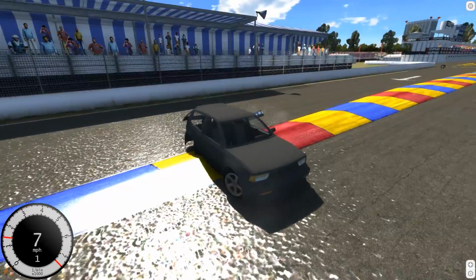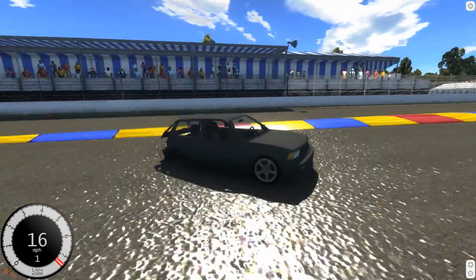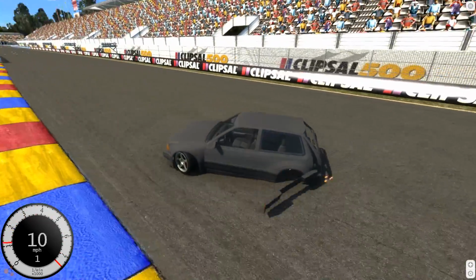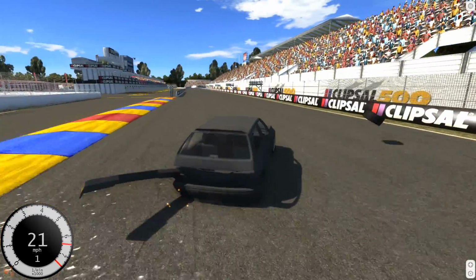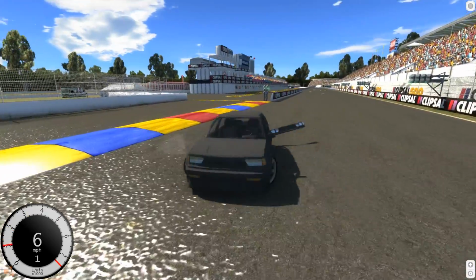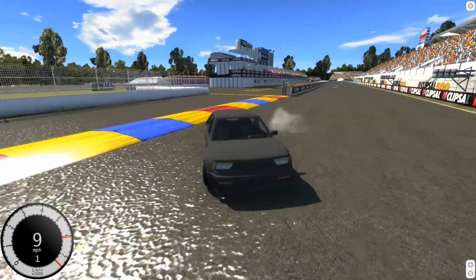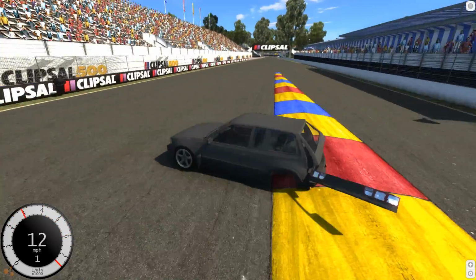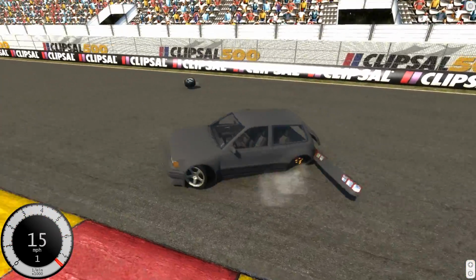Much further, and that would have given up because it's four-wheel drive. It's still going. It probably would have been quicker just to leave it like this. Not worried about the rear wheels. We'll just skate around on the front ones. I also like how the wheels are still bouncing. There was so much momentum going on. Those wheels, they're still going. They're still bouncing around this particular street circuit.